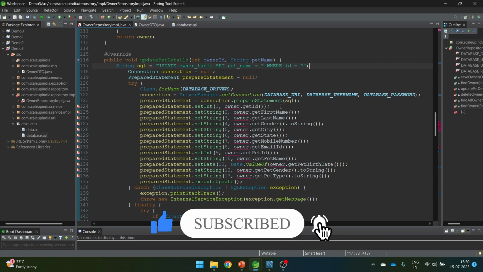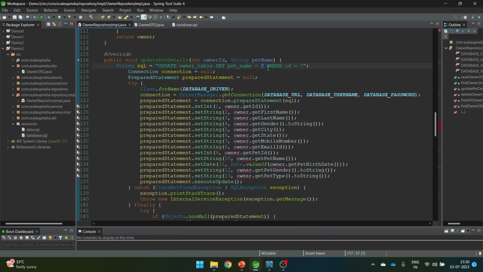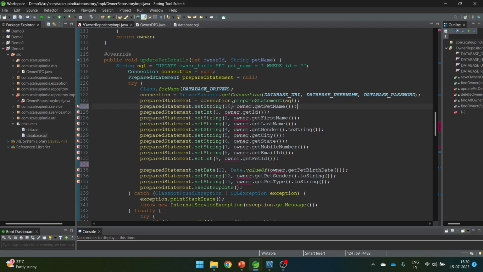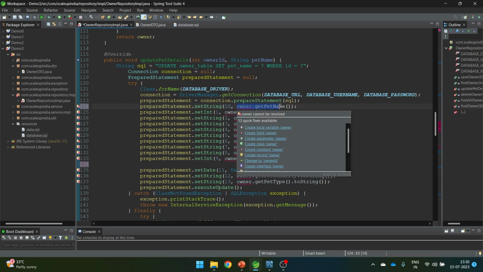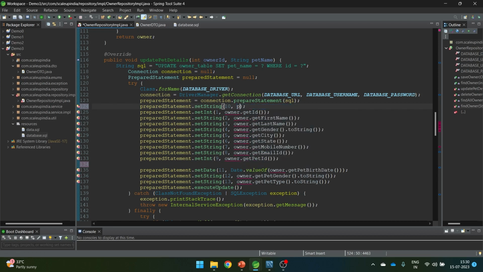Now let's start setting the values. This time the first one is not your ID, the first one is your pet name. Let me just be a little lazy here. I'm having this pet name here, so let me say Control X, and Control V, and let's provide the pet name for this particular thing.